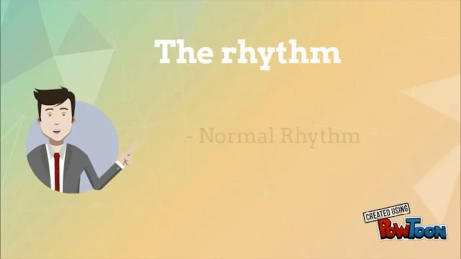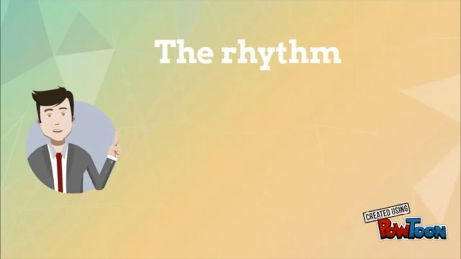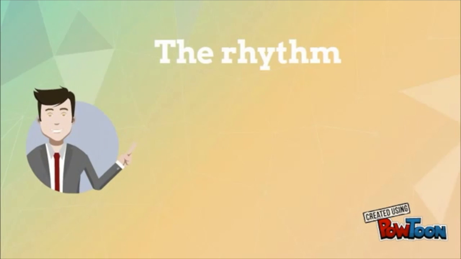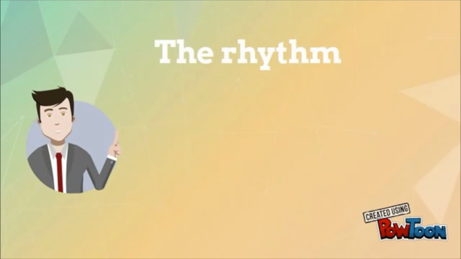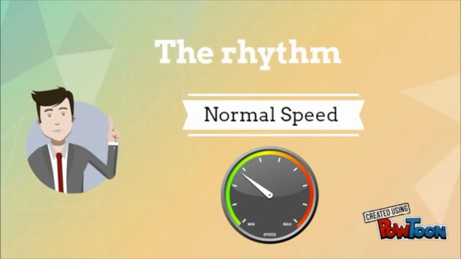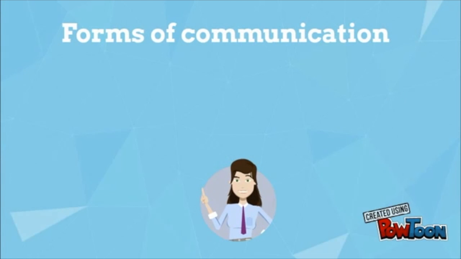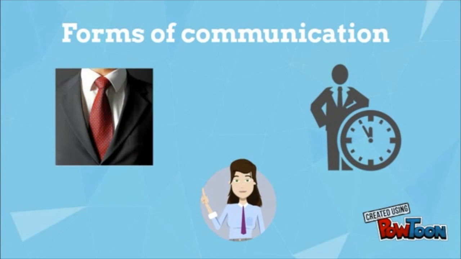In general, you should maintain a normal rhythm if you want to be understood by the audience. The important thing is that you use the rhythm of your speech in a way that it can flow and that pauses are beneficial for it and not a setback for your speech. In most of the talks, the presenter speaks at a normal speed, which allows the audience to understand the message that is being delivered. Apart from the speech being a form of communication, people transmit messages in multiple ways that you may not even know about. For example, did you know that the way you dress is a form of communication, or that the way you manage your time is also a way of communicating?